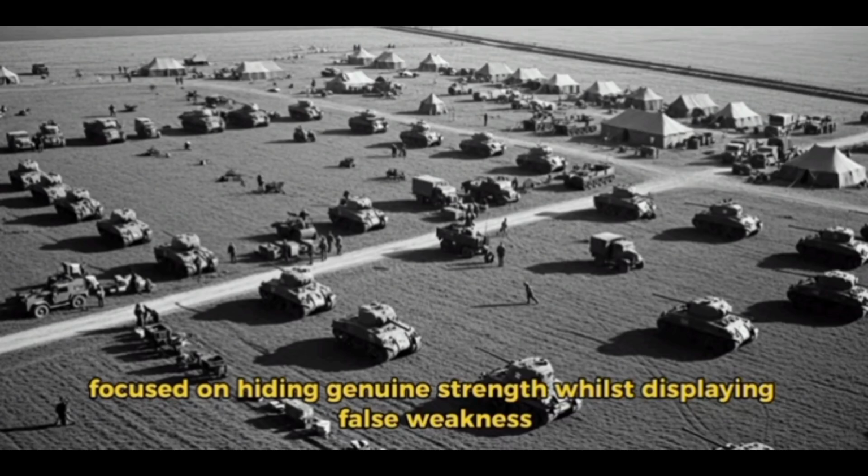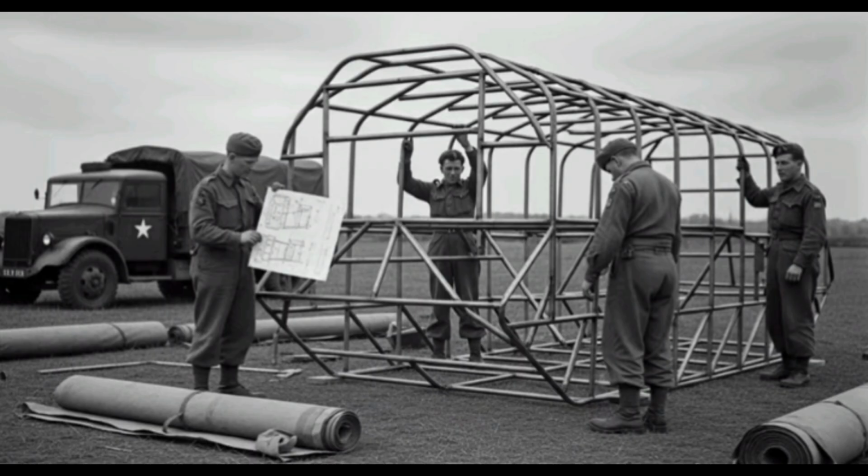On the morning of the 2nd of June 1944, a Luftwaffe reconnaissance pilot flew his Messerschmitt Bf-109 over Kent at 25,000 ft, snapping photographs of what appeared to be massive Allied tank formations assembling near Dover. He counted over 350 tanks, row upon row of Shermans and Churchills, clustered around fictitious headquarters installations, complete with wireless aerials and vehicle tracks carved into the mud. His intelligence officers would later use these photographs to confirm German High Command's worst fears.